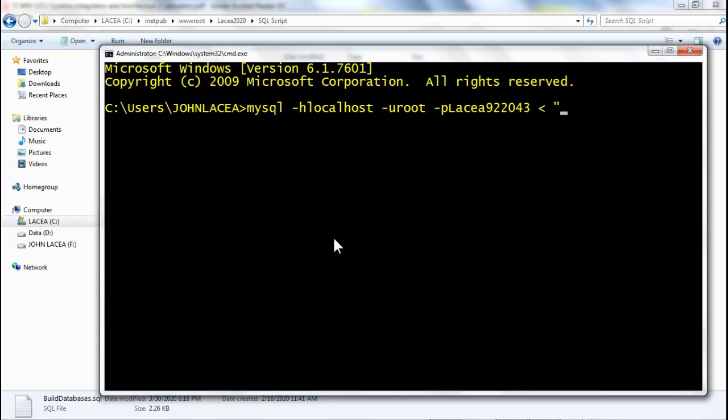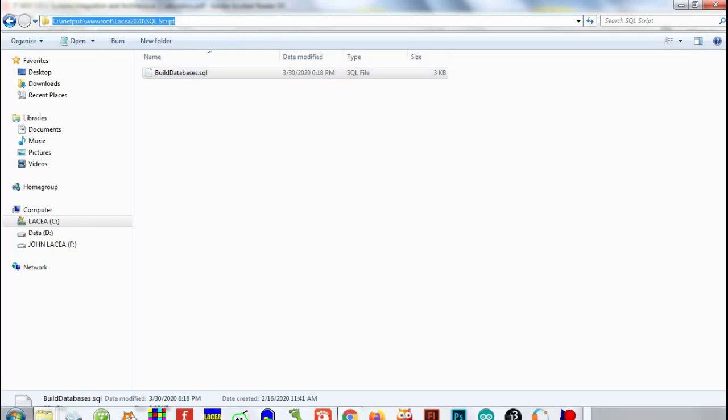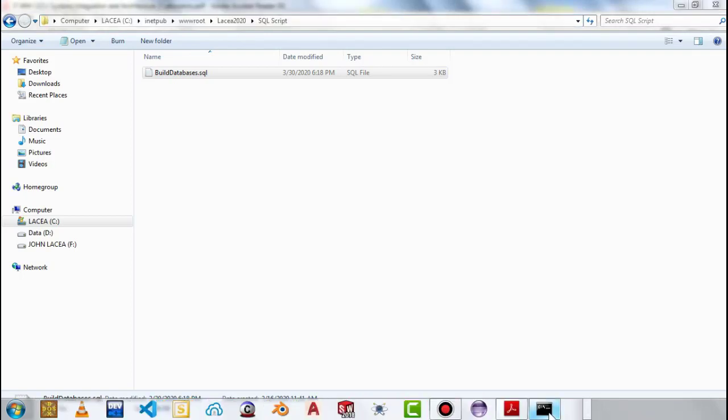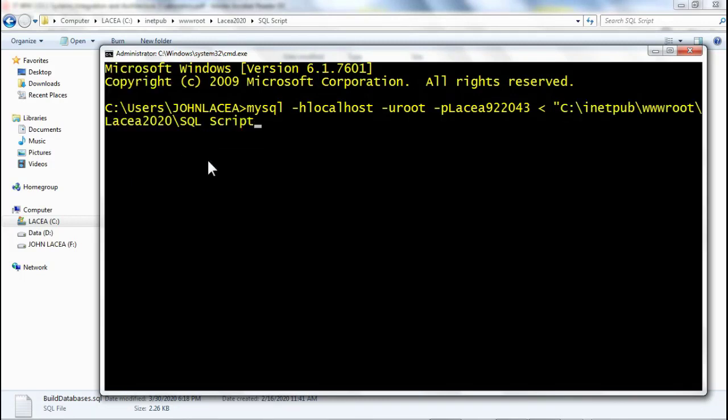To find the path and folder, I simply copy this location and then paste it here, and then I add a slash followed by the text file builddatabases.sql, and then enclose it with double quotes, and then hit the enter key.